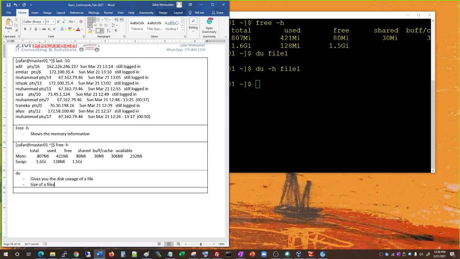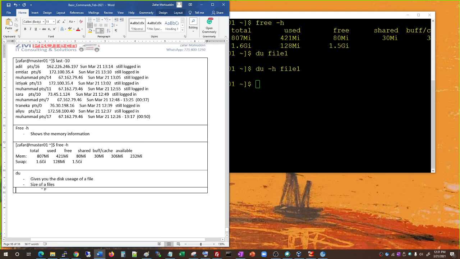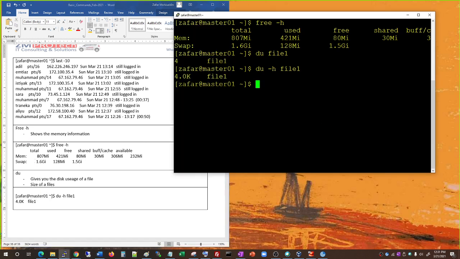You have to put -h also. Yeah, -h means human readable. So over here, it just gave you 4, right? We can't tell what exactly it is. If you type -h, then it is human readable. It's like 4 kilobyte. So 4 kilobyte is nothing, you know, it's easy peasy. If it's 4 megabyte, okay, that's kind of something big. 4 gigabyte, oh, that's a big file, okay? So that's how you go kilobyte, megabyte, gigabyte.